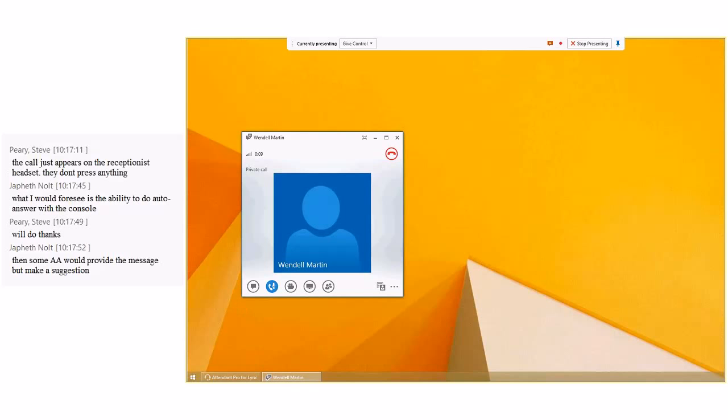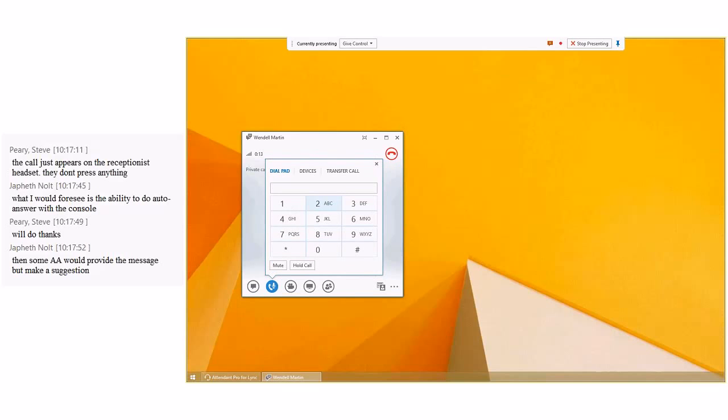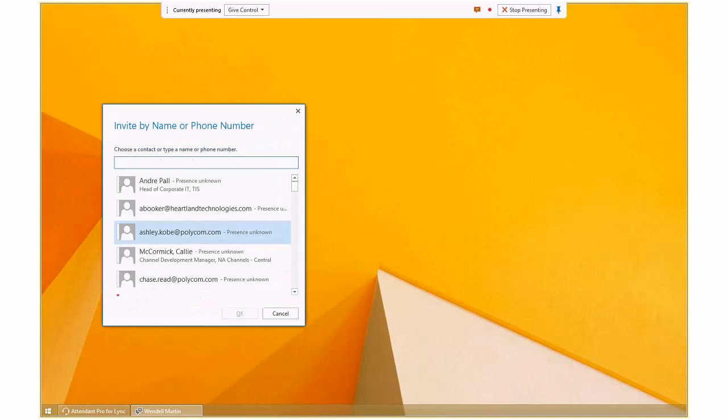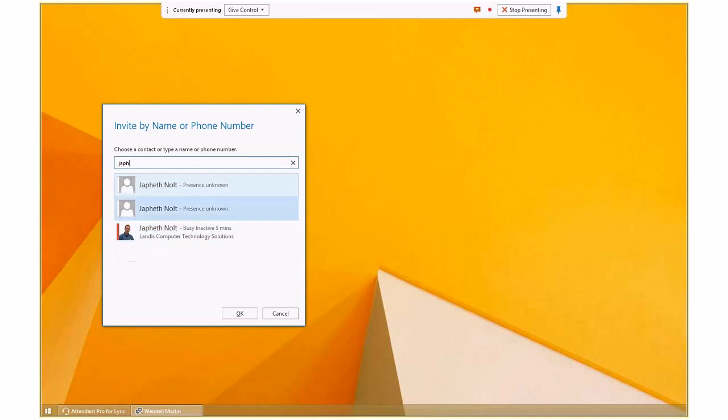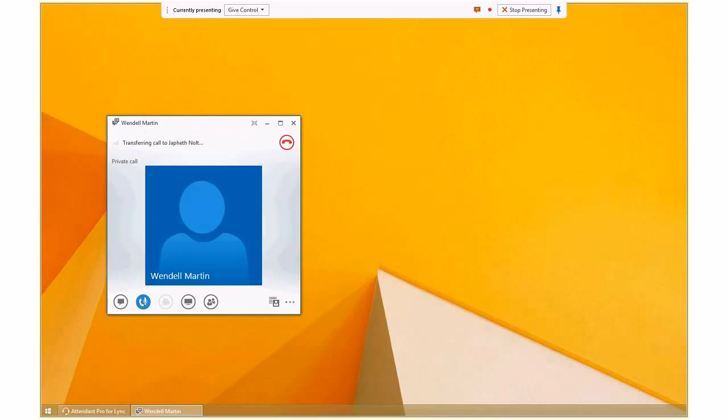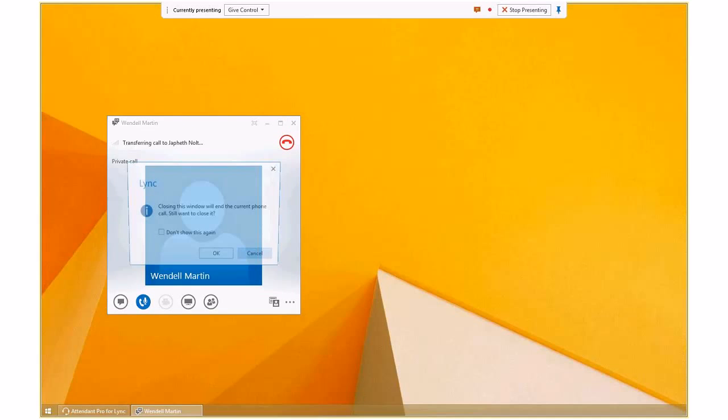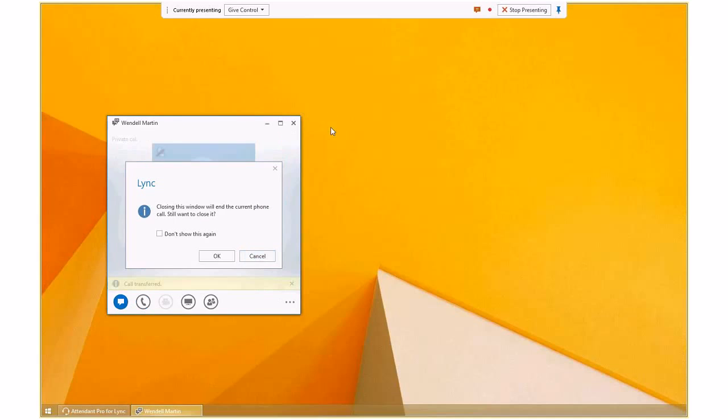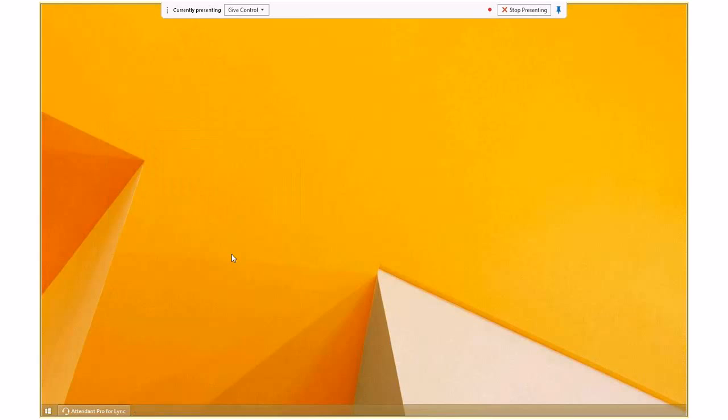If I hover, go up to transfer a call, go down to pick another person or number, type who I want to transfer it to, select them, and enter, send it off like that. That does not go well for busy attendants. They don't like that call pattern.